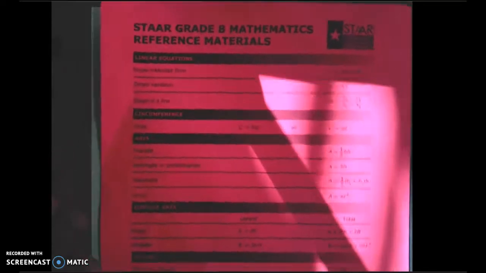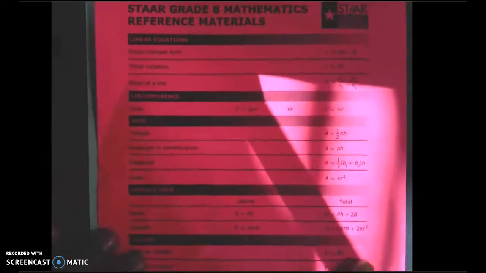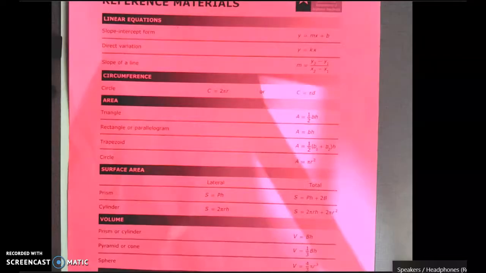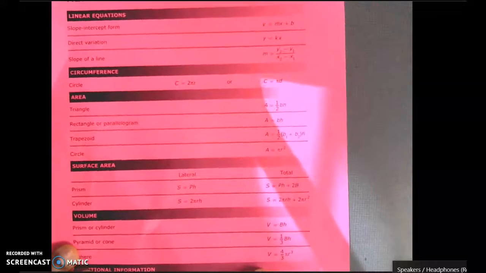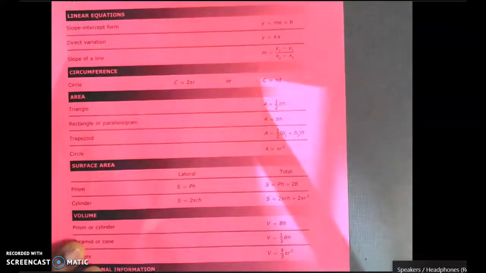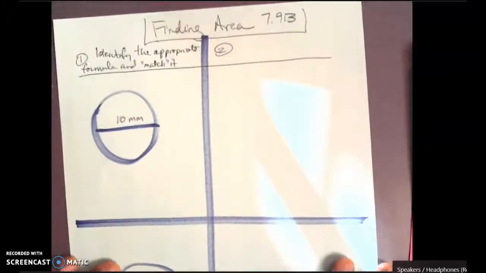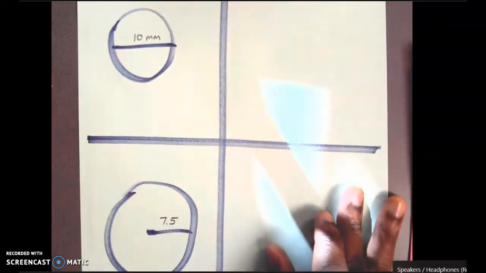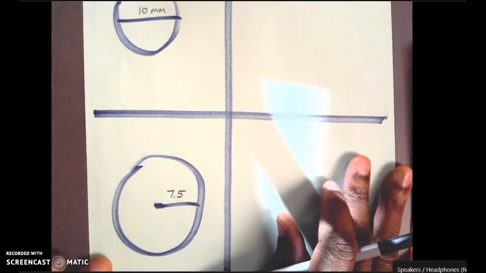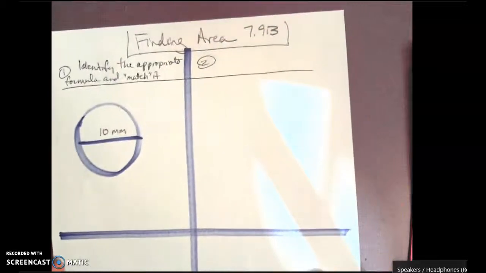So if I take a look at this reference sheet, this is an 8th grade reference sheet, but it still has your formulas for a circle here. We see that area is equal to pi r squared. All right, so I wanted to correct a little bit of an issue that we were having with the sunlight. If you notice here, this formula says A is equal to pi r squared. Now, in this example, I have two different versions of a circle, one that's showing a diameter and one that is showing a radius. Now, excuse my drawings, okay, they're a little crude.